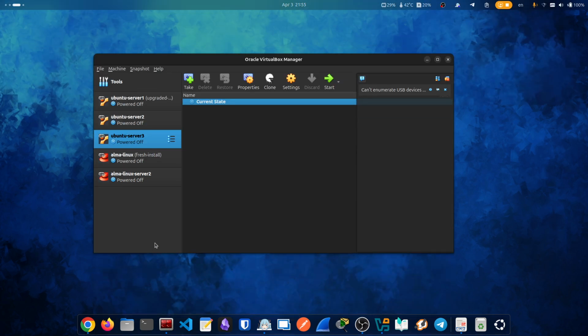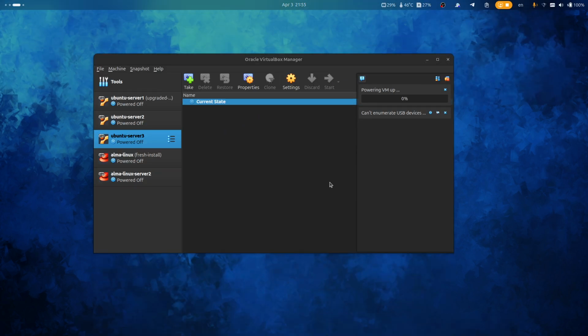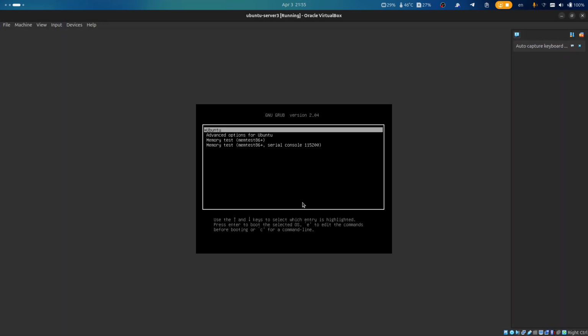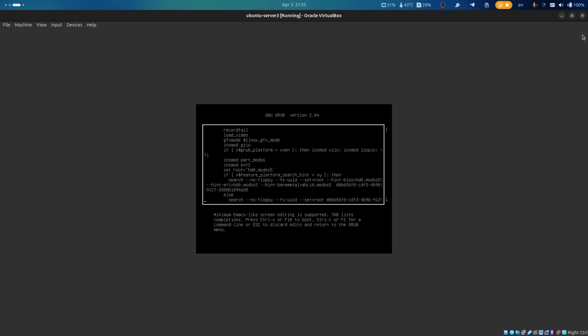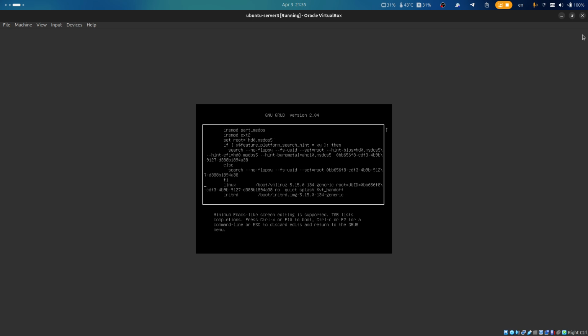I'm going to run my Ubuntu server, and I press the Escape key. So I assume you rebooted your machine, and here is the GRUB menu. I press E to edit the commands, and here I find a line that starts with linux. These are just some commands GRUB runs in its own specific syntax, and it finds the kernel image.